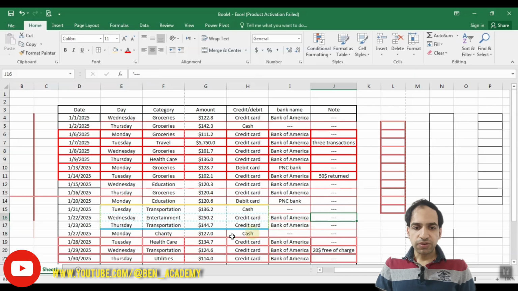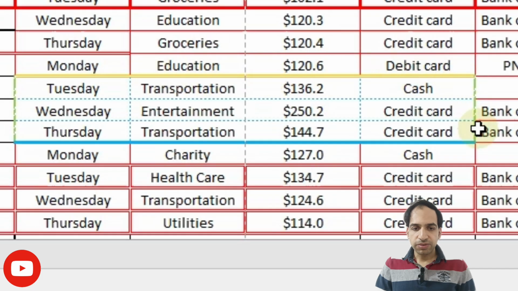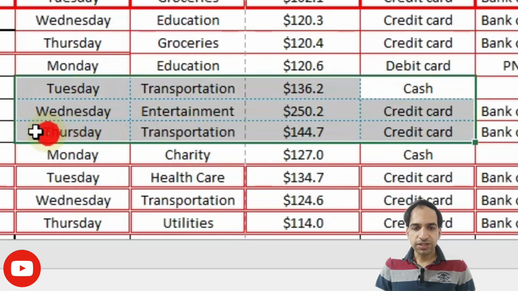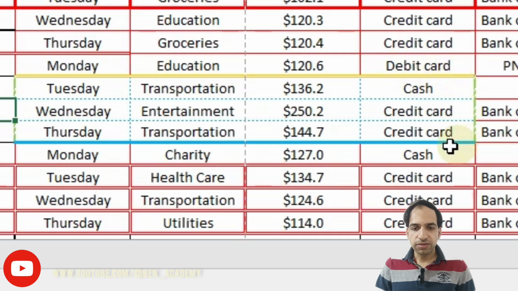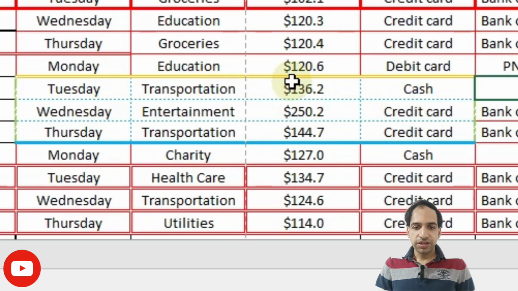Okay, after pressing OK, you can see that the specifications are now applied to the selection area. The upper side is a double line, the bottom side is a thick line but blue. The left-hand side is another style with a green line, and the internal lines are now blue dots.